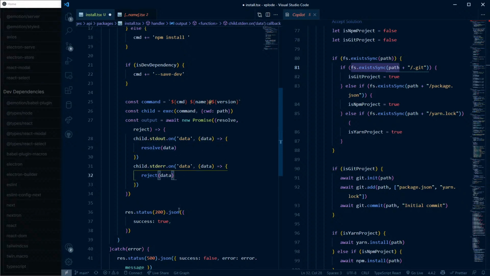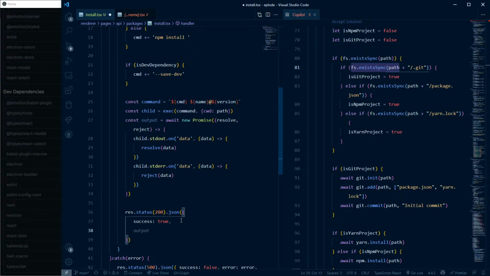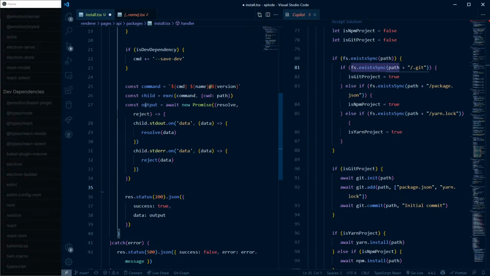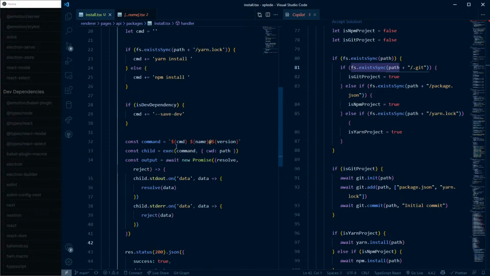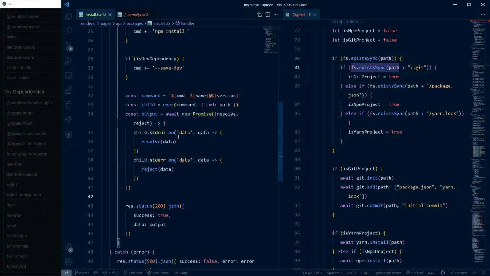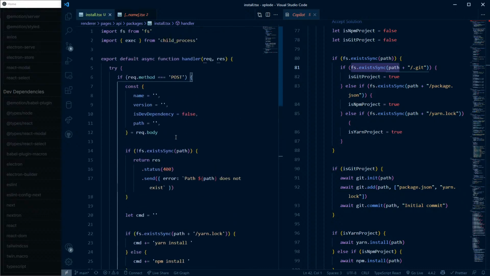Now that we have this, let's send data to the output. So if it is installed, let's just send data back to it, and let's open up our HTTP client.